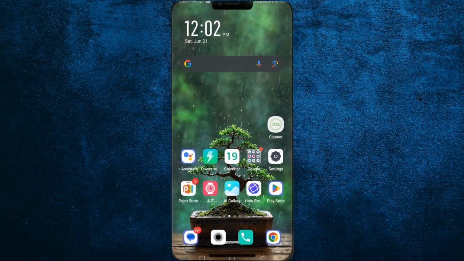In this video, I'm going to show you how to use Surfshark VPN on an Android phone. If you want to browse privately, stay protected on public Wi-Fi, or access content that's blocked in your region, then Surfshark is one of the easiest and safest tools you can use. It hides your real IP address, encrypts your connection, and makes your online experience much more secure. So let's walk through everything step by step.